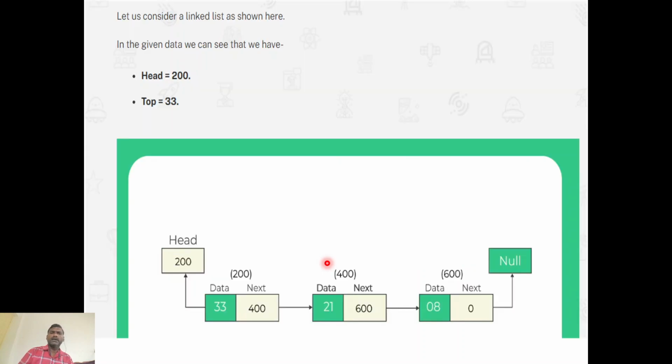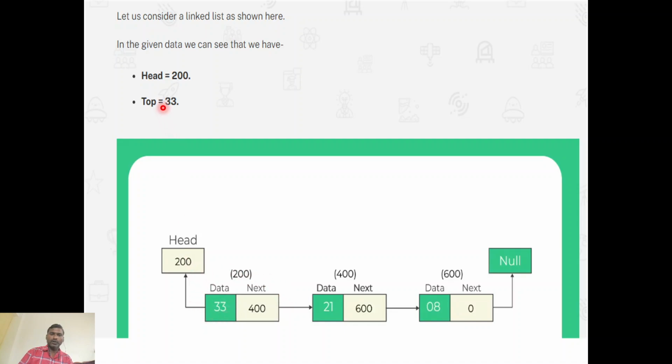Let us consider a linked list as shown in the diagram. In the given data, we can see that we have a head pointing to the first node. This head is equal to 200, which is the address of the first node. As we already know from the basic definition, pointers contain the address of the next variable. So the address of this node will be stored into the head.